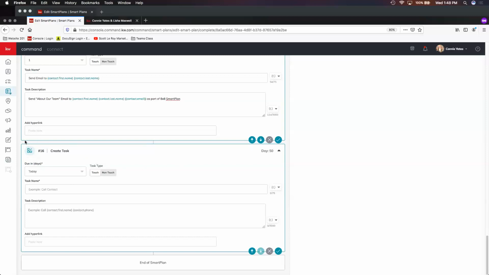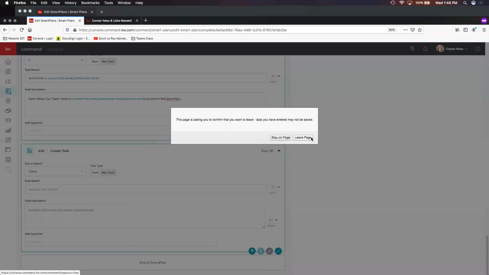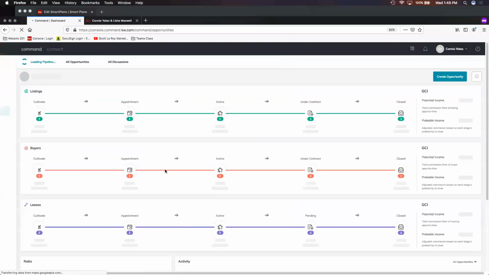One other section I want to dive into, only because again, there were a lot of updates on here and we may go a couple minutes over, so I apologize. But I just want to click on the opportunities tab. So if you guys click on the handshake, we'll leave page.